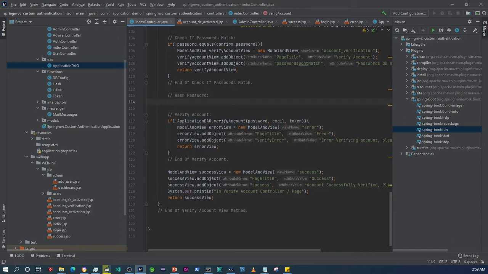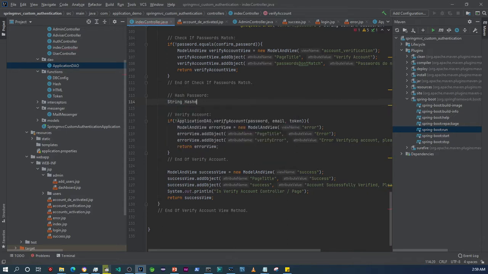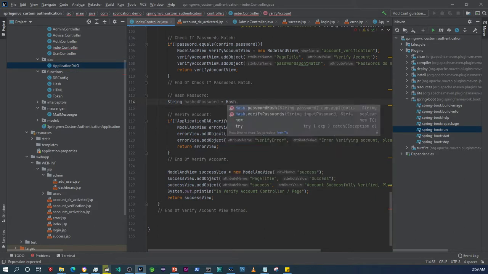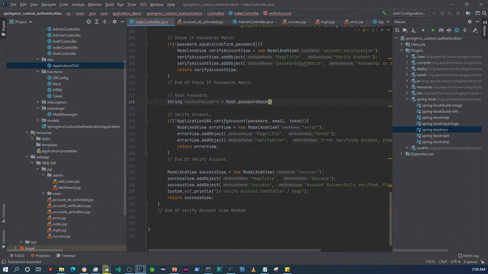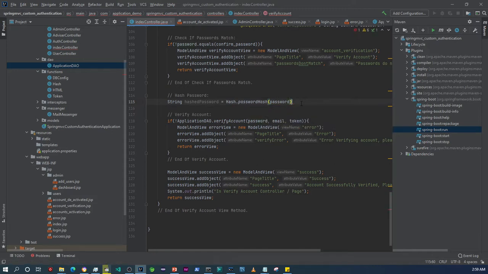So obviously we're gonna say string hashedPassword will equal to hash.hashPassword, and then obviously we're gonna put in the password the user is placing in within the field.